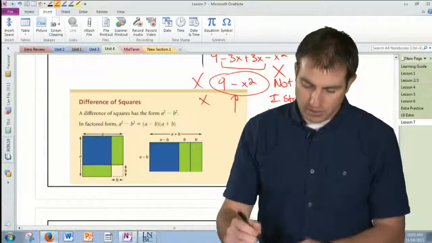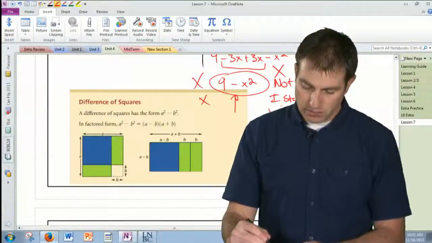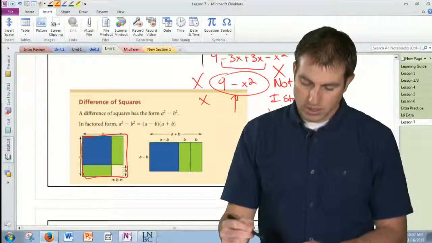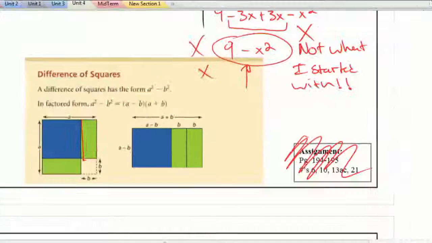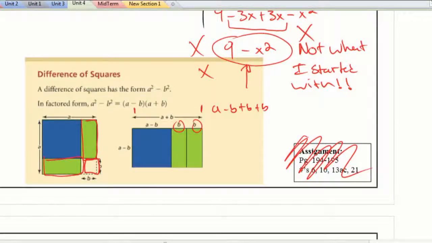They don't come up. But the way they're describing it here, the way I've included it here is, if you take an A tile, like a regular A squared tile, you break it down a little bit further into this, adding these little pieces here and just calling this a B. Essentially what you're doing here is you have the distance along here would be A minus B, and then I have a plus B, and then I have another plus B here, which just gives me A plus B on the top, and then A minus B on the side. So in order to factor a difference of squares with algebra tiles, it essentially doesn't work. But if you want to think of representing an A as an A with this little minus B portion, it can work out. I don't know why you'd want to do that, but you could.